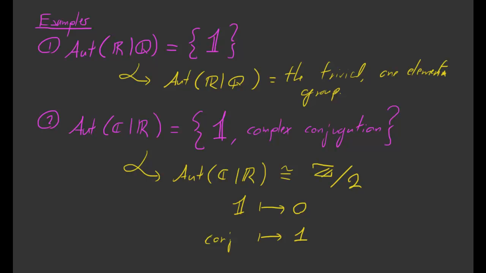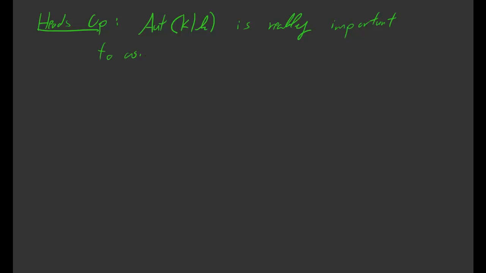So to finish this video, let me just reiterate that Aut(K/k) is really important. As a heads up, it's really important in Galois theory. So it's important to understand this guy. It's important to sort of know what this is, because it's kind of the fundamental object that we'll be dealing with in the rest of this course. So this is just a heads up that whenever I say something about this, it's likely that it'll come up again.